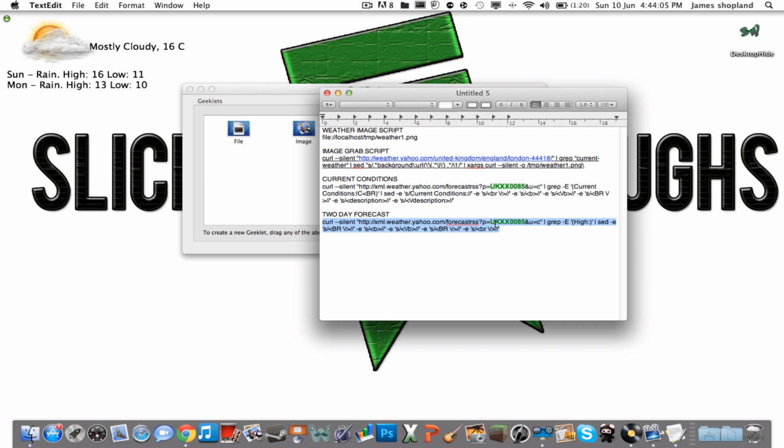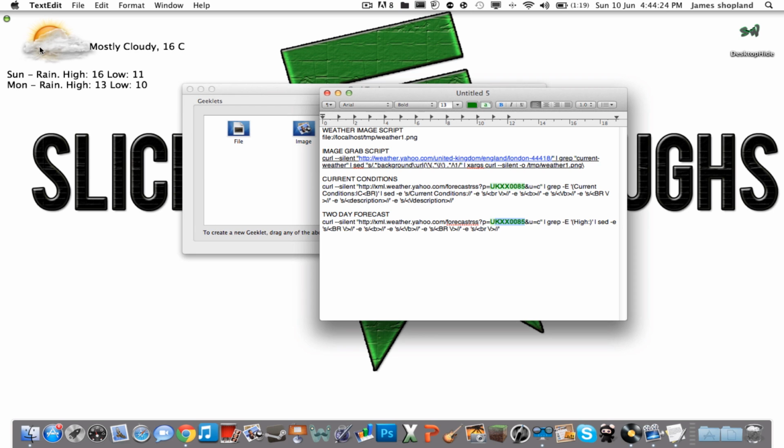If you have any other weather codes that ran on the old system, just paste in that code. The only one that really broke was the image one, but you couldn't get your weather code, so people who were new to Geektool and new to Macs wouldn't be able to get this. So this site is great, it'll be in the description.